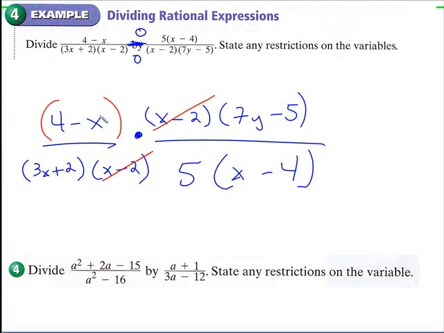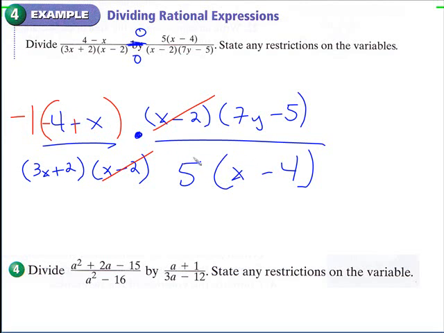What you can do is factor out a negative 1. This will make this negative, and this will make this positive, so the signs change. But you need to have this negative 1 out here. If you don't have the negative 1 out here and you just change the signs, that's wrong. So when the signs are completely opposite and you need to make them the same, you factor out a negative 1 from one of the terms. I did it to this one.